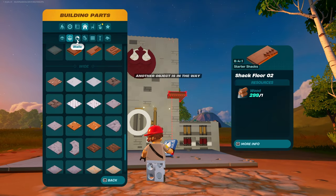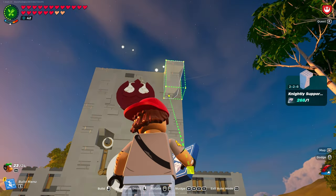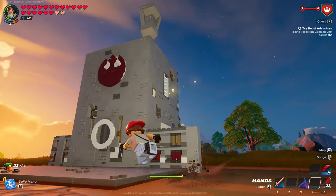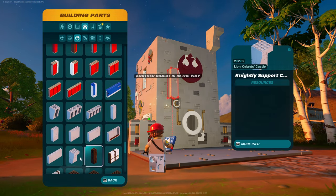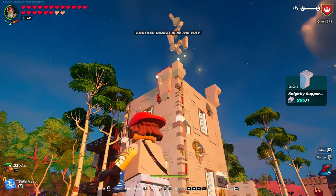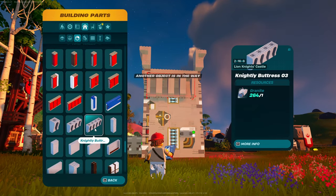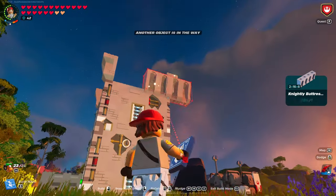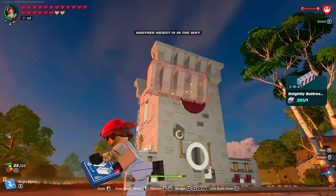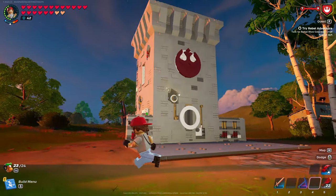Let's finish this — the sun's about to set. Show you what we need to do. Let's go back in the walls. This piece right here — the light support corner, the 2x2x6. Make sure it's facing so you've got it looking like that. You're going to put one on each corner. It should snap for you. And then I believe this nightly 2x16x6 should fit right in there. Make sure it's facing the right way. All right — so this part's done. This is how it should look all the way around.